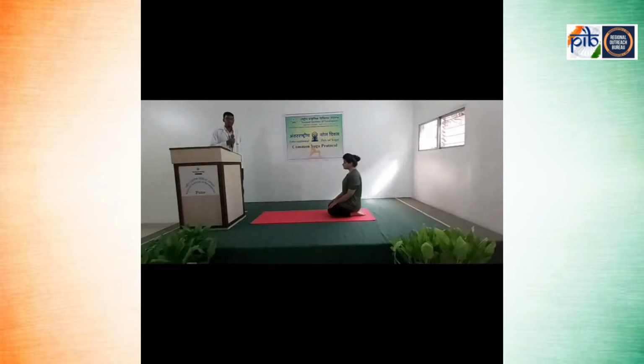Shashankasana is very helpful to prevent back pain and relieves back pain if you are suffering from it for a long time. When acute back pain is existing, you should not practice this asana. And people who are suffering with high blood pressure should not practice this asana and should take caution.